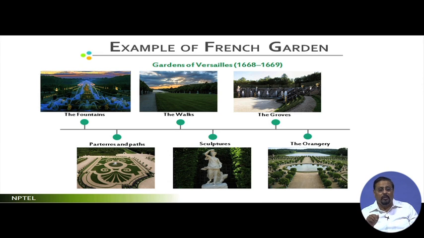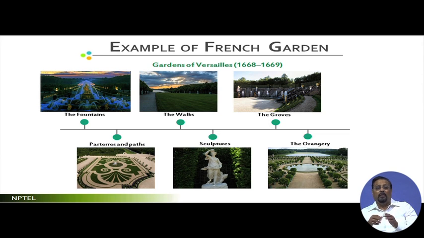What are the orangeries? Basically, most of the time they used large areas to be covered with some citrus plants. These citrus plants which they would protect during winter in some of the covered areas and then again bring out and put it in the landscapes, and all these plants are generally in potted situations, earthen pots or wooden pots. This I have mentioned during the Italian landscape discussion. Here the interesting thing is, if you see the use of potted plants in the landscape, that came in during this period of time.